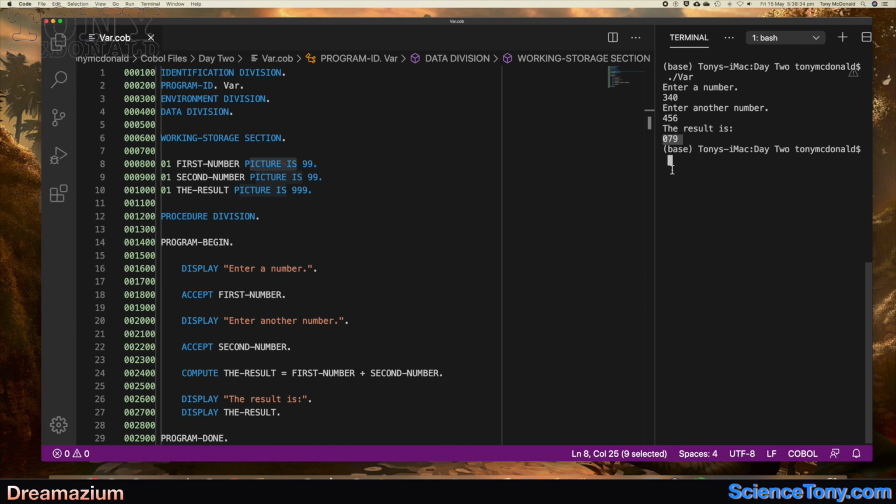So if I do that again, and this time I'm going to do something sensible. So if I do 80, and I'm going to put 20 in there and see what it does. And it can handle that fine. Another thing that you will need to know about is leading zeros. So in some versions of COBOL, the leading zeros don't matter, but in other versions, they do. So the coding convention is to use leading zeros.